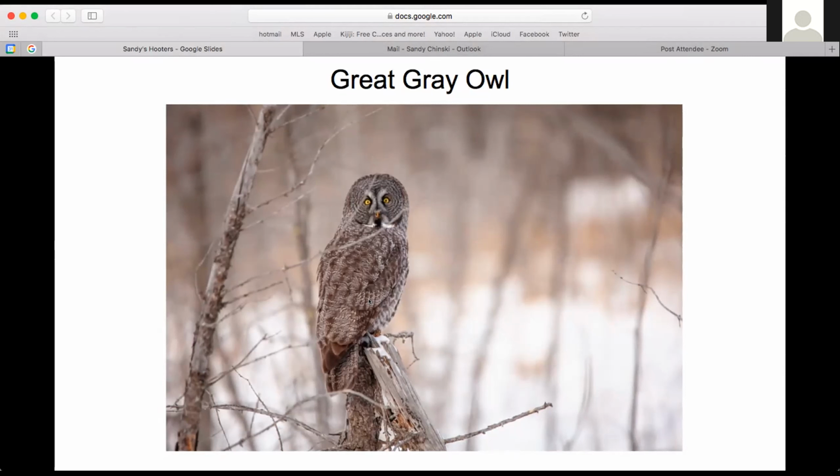This Great Gray, I took this picture, this one here, about three days ago. And he let us take pictures of him for quite a while. Like we left, came back, left again, kept thinking we won't come back, but we didn't want to bother him, but we came back and he really didn't care. He actually flew towards us and got closer to the ground so we could get even better pictures.